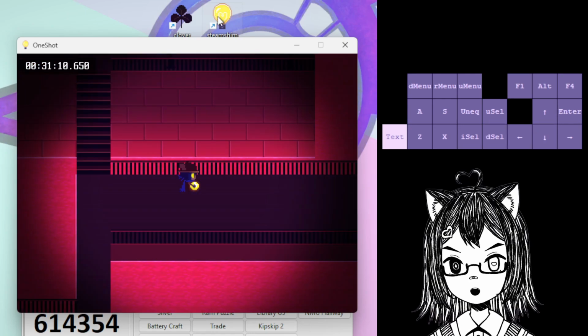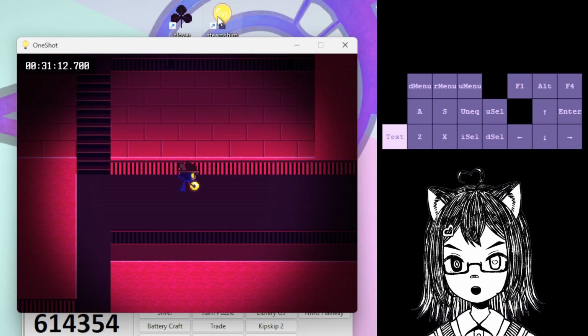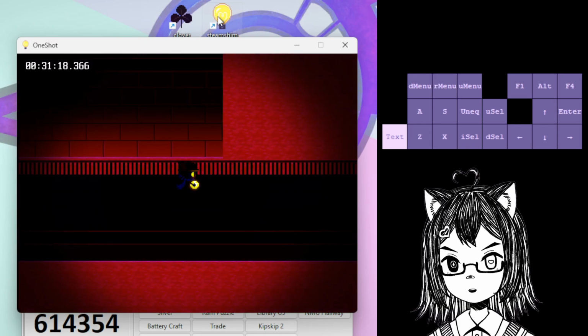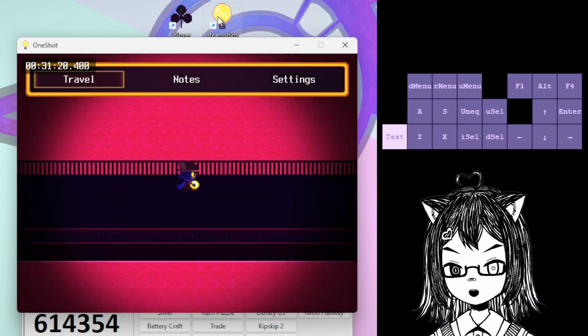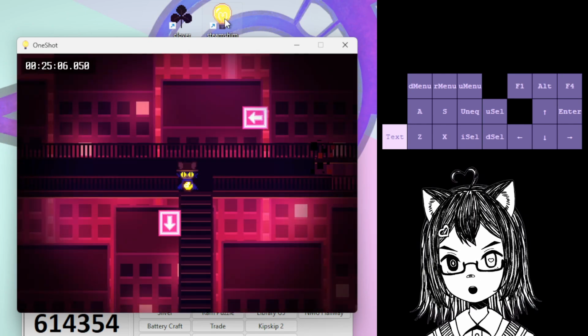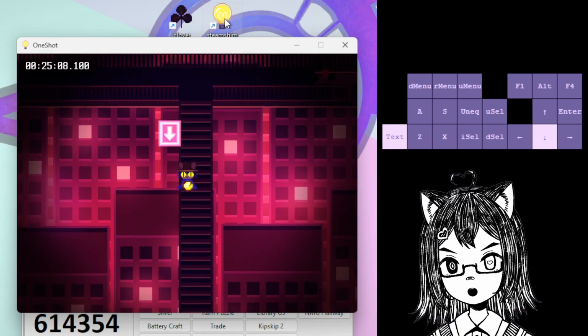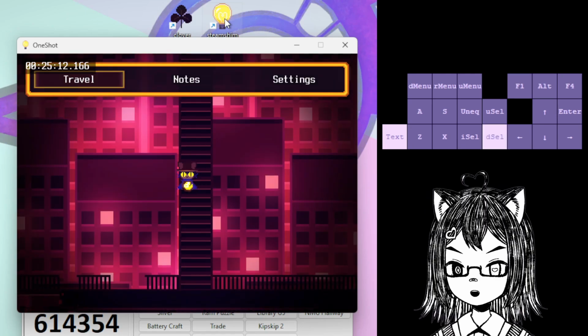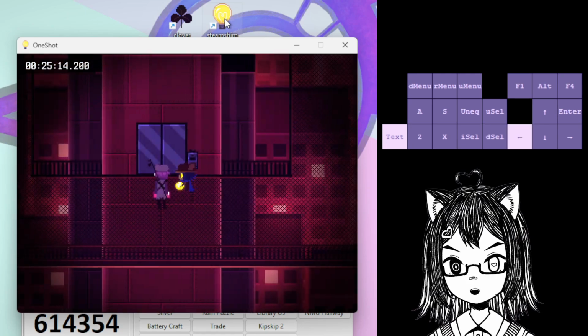The same concept applies to the other two buttons. So for example, here when I walk into a library, I want to stop here and then press right menu. So I can now fast travel to the back alley a little bit faster. And for down menu, it's also the exact same concept. You want to stop walking right before the screen transition and then press the button. So now I can fast travel back to elevator deck a little bit faster.